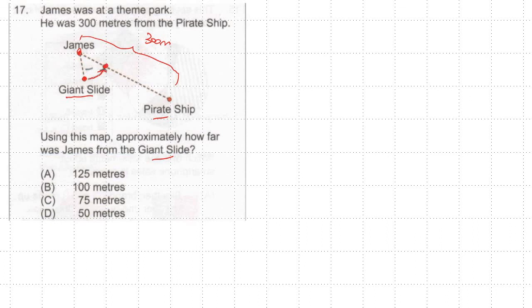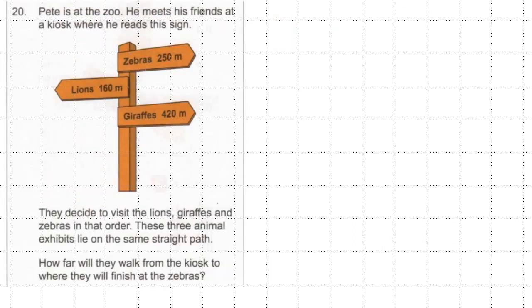And then we know that if the whole length is 300 meters, half of it will be roughly here, will be what? 150. Correct? And here is 150. And then obviously here it looks like half of the 150. 150 divided by 2 will give you 75, which is this. Okay, for this question, the answer that you actually gave me is 830 meters. This is wrong.